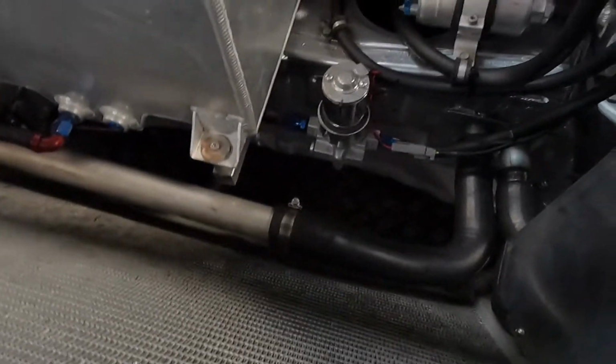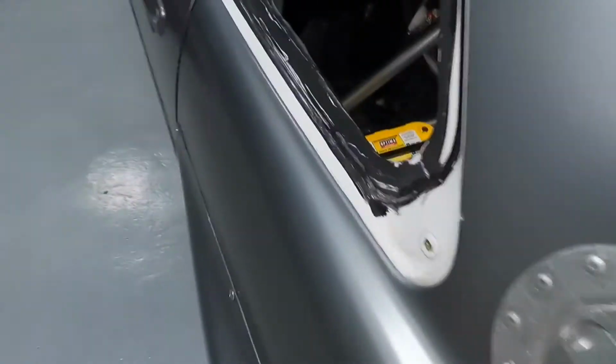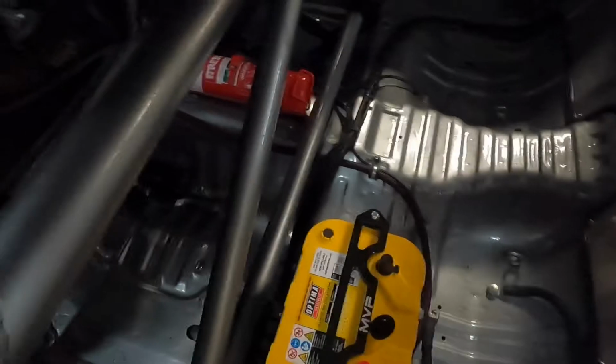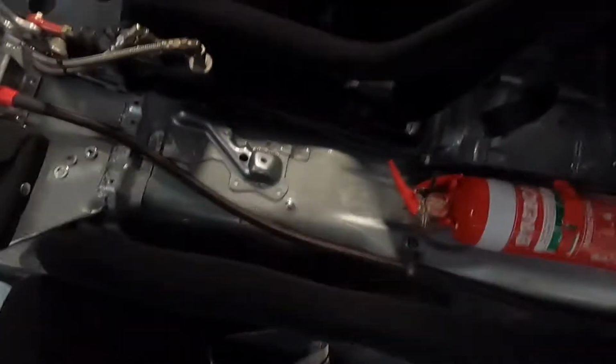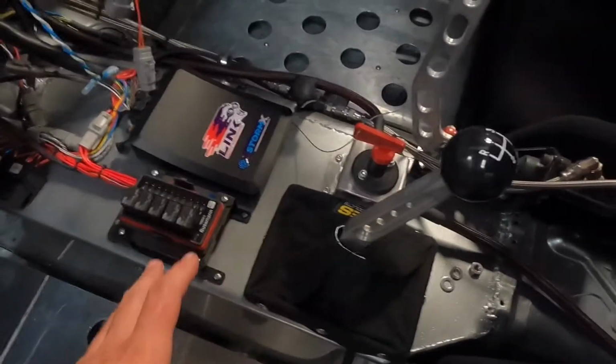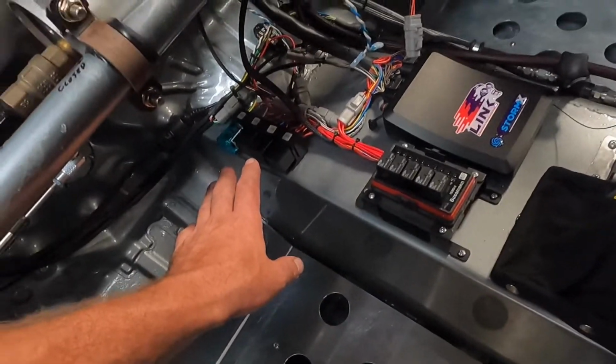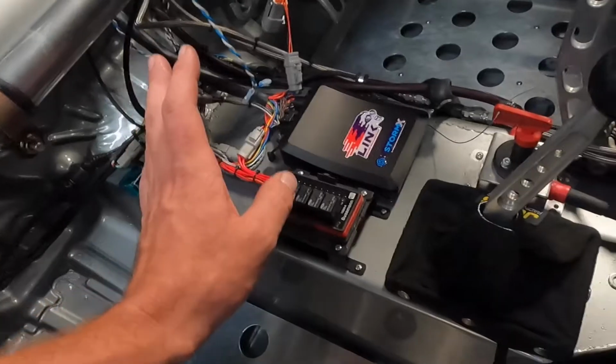Fans wired in, lights are wired in, pumps are wired in, battery's mounted, it's wired in. We got all the wiring sorted in the back. That comes through to the front. Our Storm Link ECU's mounted, our fuse box and relays are mounted, and our additional relays are mounted. All the wiring now is finalized.